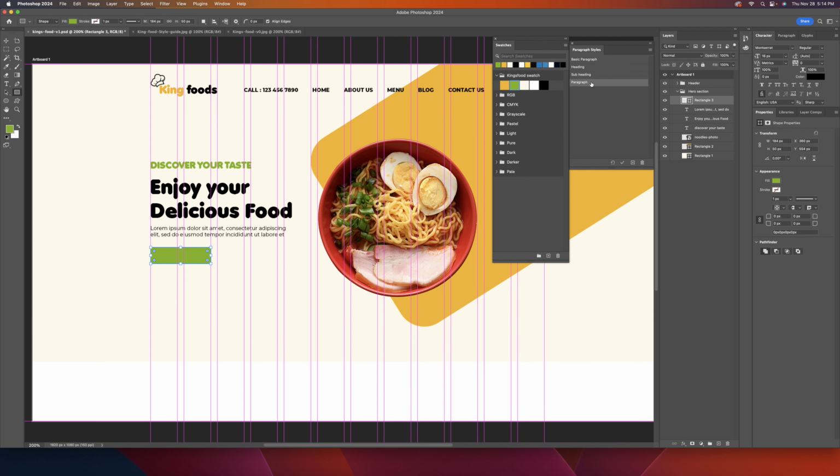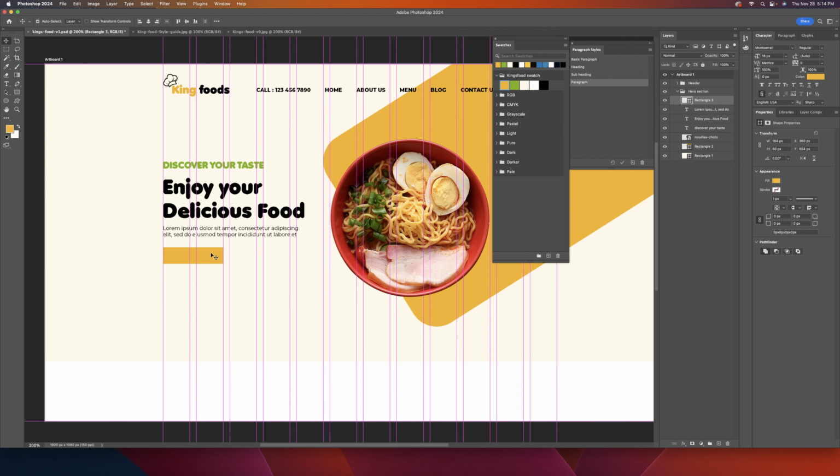Right now it's green color. We're going to use orange because our first call to action button was orange in color. And then we are going to have a round edge of, I'd say, 10 pixels on all four sides, and then we have a perfectly round edged button.